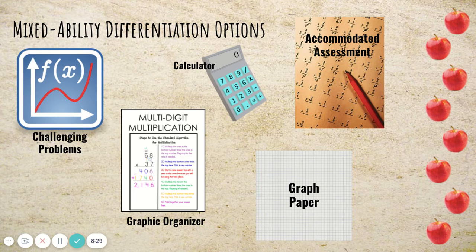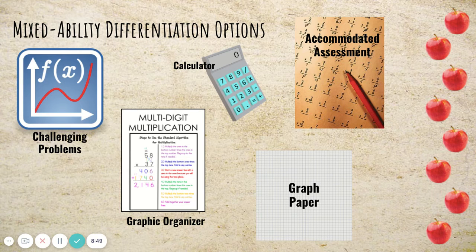During this unit, teachers will differentiate in multiple ways. First, graph paper will be used. This helps students to line up their numbers correctly so they can make sure they do the problem in the right way. Another thing that will be used is a graphic organizer. There will be a digital option and a paper option. This is great to use in school and at home.